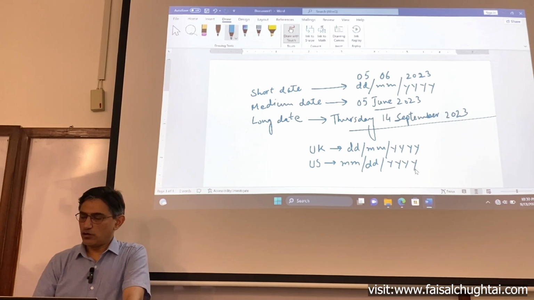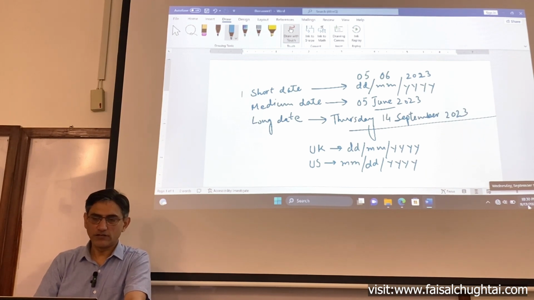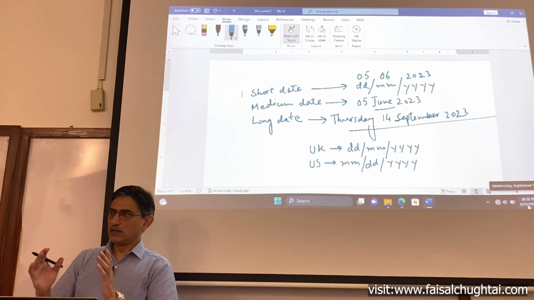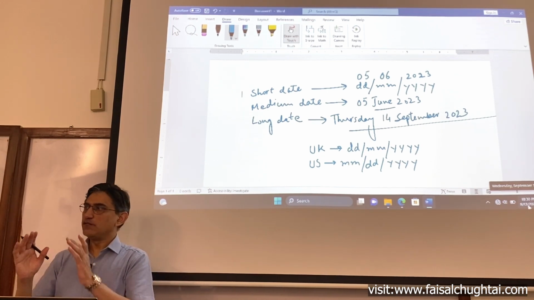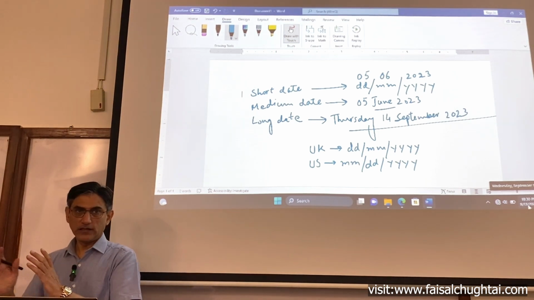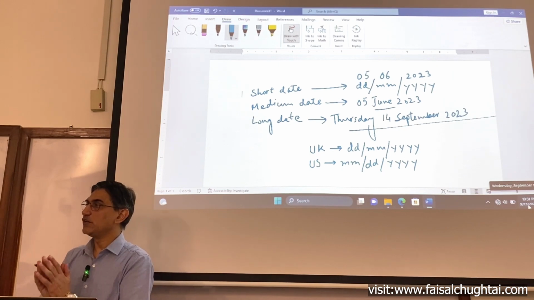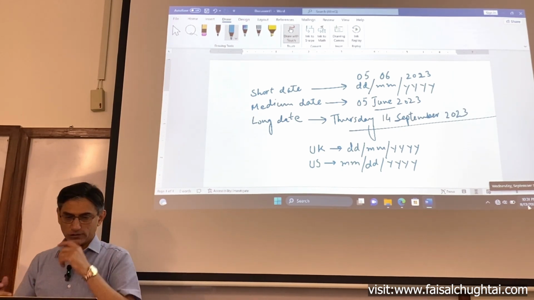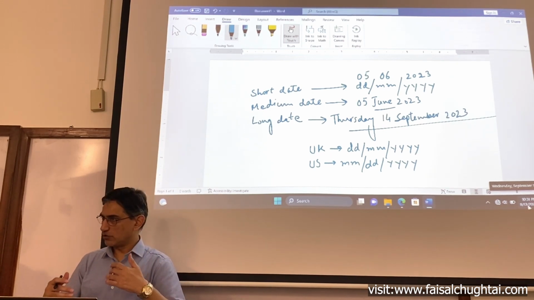Look at the date on my computer right now. Is this the US format or the UK format? The US format, right? Okay. Now, why am I talking about all this? Format lets me know the order in which the data is to be entered, and if that order or that format is not followed, the data would not be considered as valid. All right. And from the viewpoint of your course, why is it important to understand the short date UK and the short date US format?